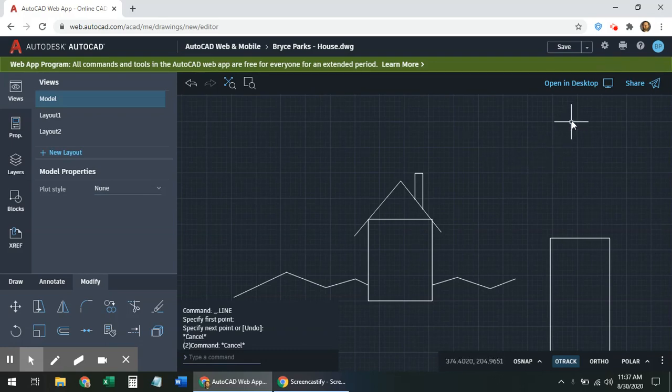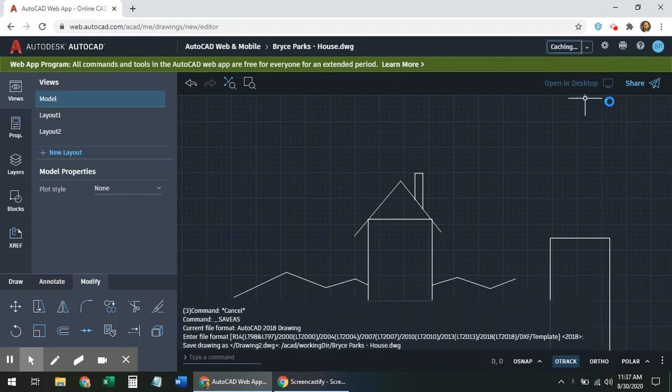So the next couple things that we're going to talk about is how to save it and how to share it. So if I go in here, I could click on save, or I can click on the drop down menu and go save as. Since you've already named this drawing, clicking save would be just fine, and it will save your work. So I click on save, and now it has saved my drawing, and it tells me right down here that it's saved.